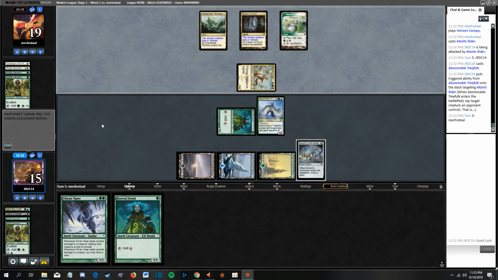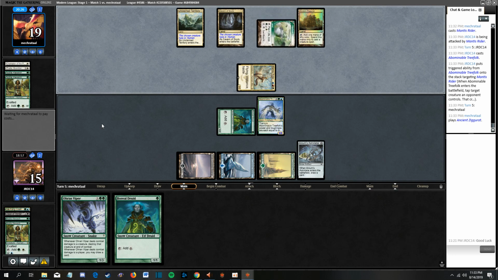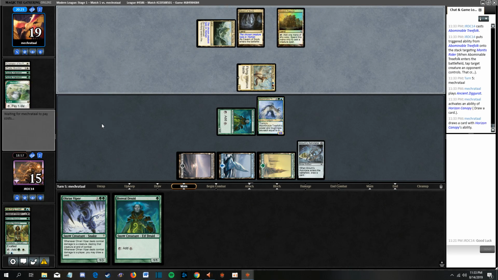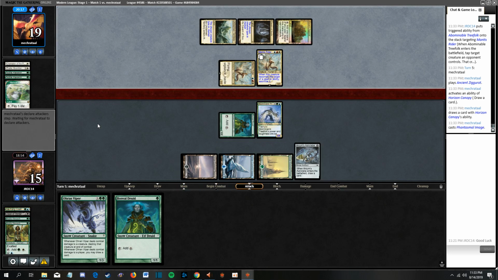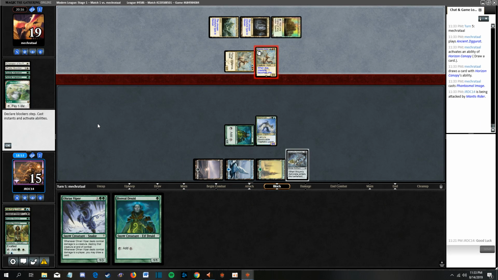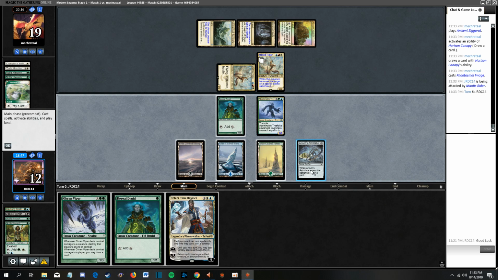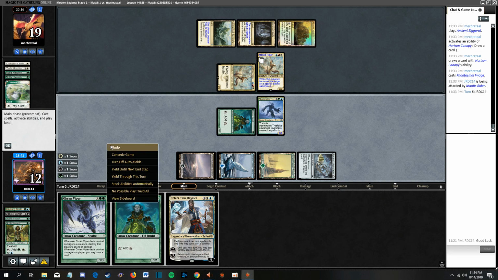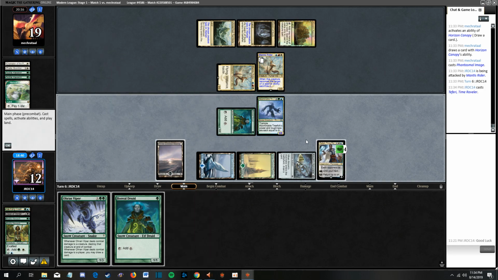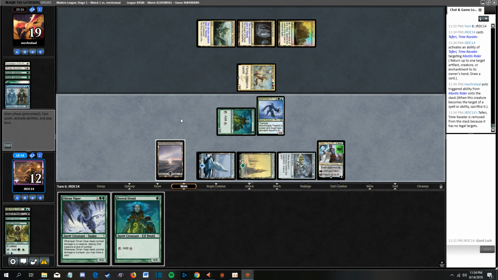Alright. Let's see what you got, opponent. Phantasmal Image? Of course it is. Alright, draw for turn. Well. I guess that counters the ability. Whatever.